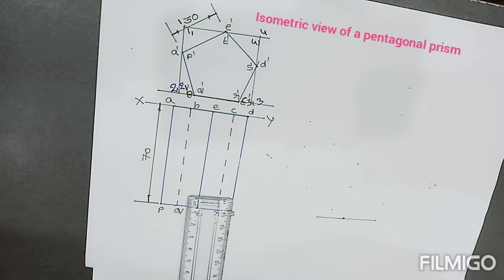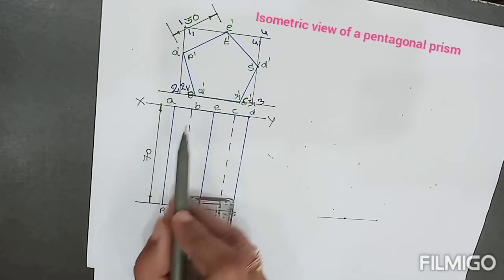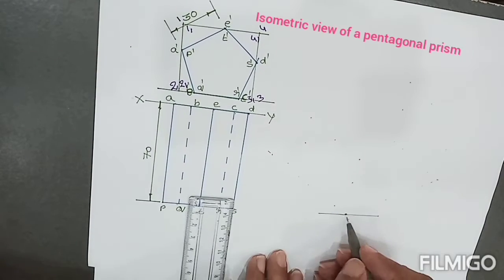The sides which are parallel to the horizontal plane are tilted with an inclination of 30 degrees to the ground line, and the sides which are parallel to the vertical plane are tilted with an angle of 90 degrees to the ground line. So first, we will keep point 3 on the ground.